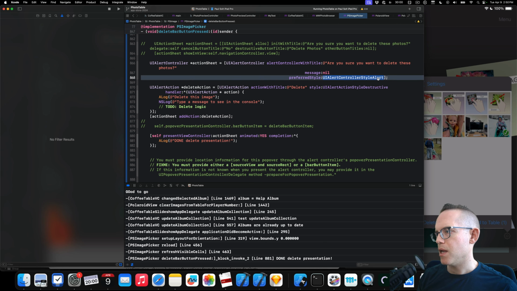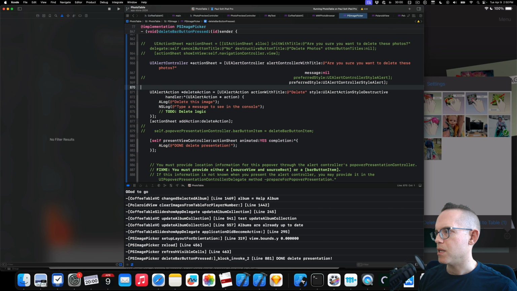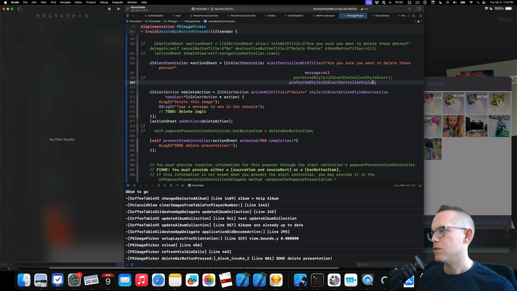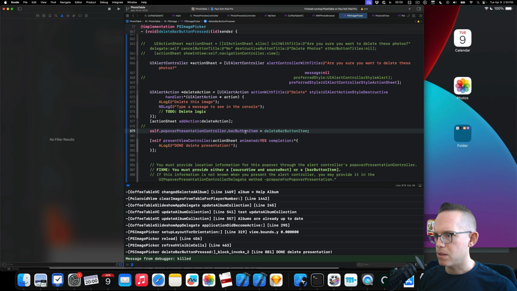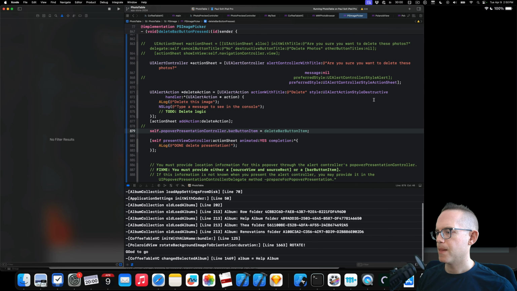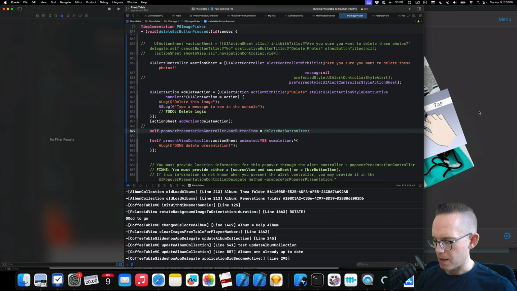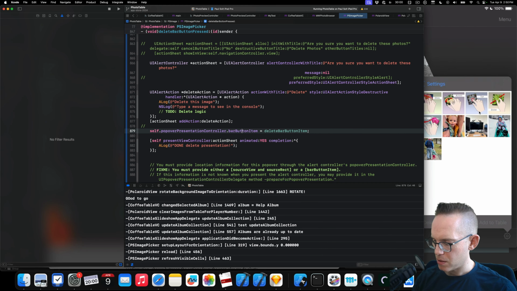So then let's try and copy this. I'll comment this out, paste it again. We'll switch this back to action sheet. Now it's not crashing, but now if we set this, let's see if this behaves any differently. Okay, tap on this, tap here, click on one of the photos, hit delete. And it does not like that. Must be the wrong view hierarchy.